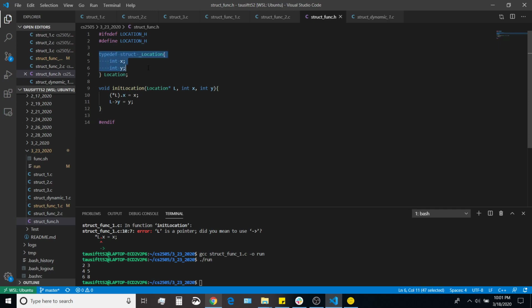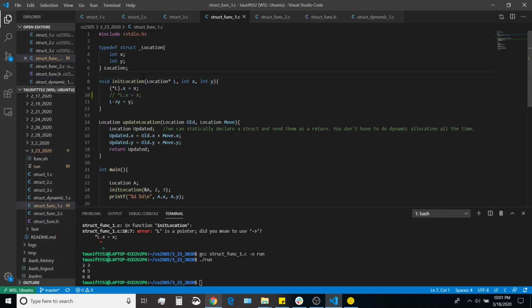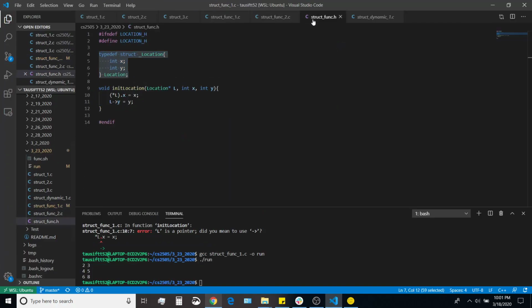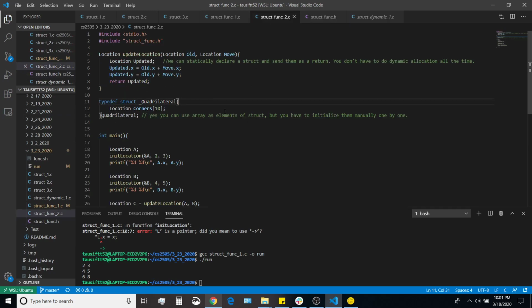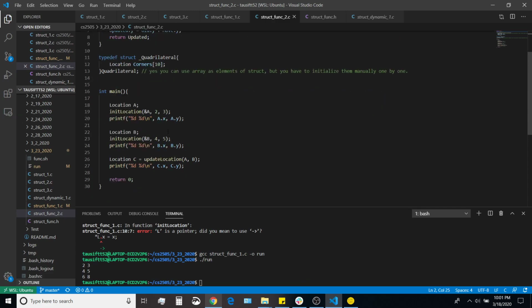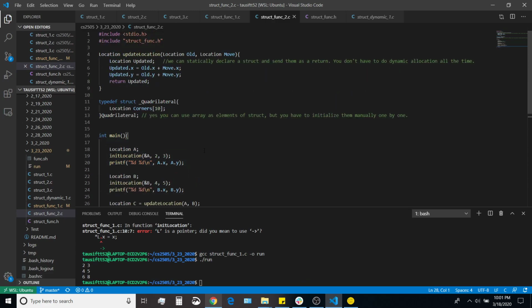So anyway, over here I am declaring the function which I did over here at the top, but this time I'm actually doing it inside a header file, and I'm writing the function over here, which is a very bad practice. You should be writing your functions in a .c file, but just for the sake of demonstrating, I'm showing it over here. Please do not follow my example. Anyway, this is pretty much the same as before, but over here I'm just including the header file so that I can access them over here, which works just fine.